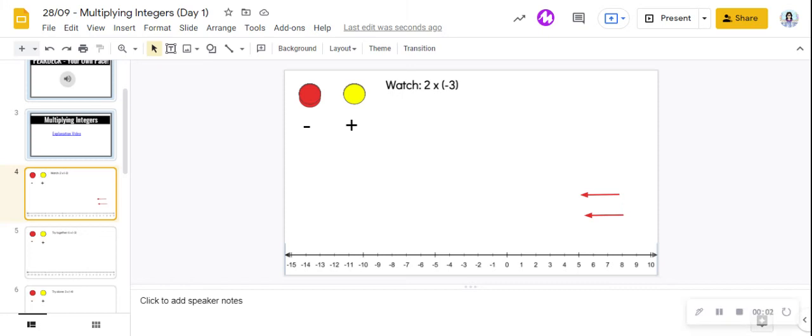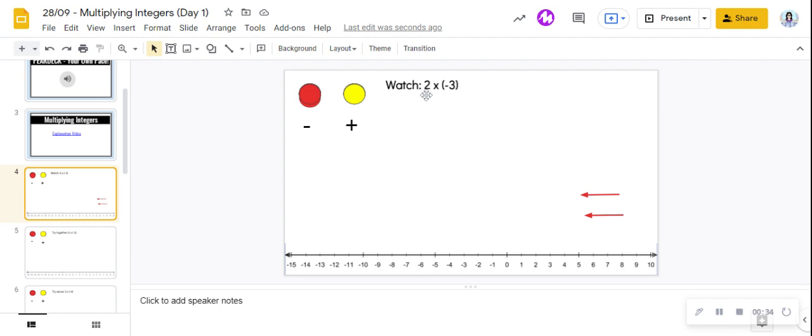Here's a demonstration of using tiles or the number line to demonstrate multiplication of integers. So as the video said, when we have a positive integer multiplied by a negative integer, we know the answer is going to be negative. This one's pretty easy. 2 times 3, in our head we can do that. 2 times 3 is 6. And then we look to the signs, we see that 1 negative 3 in there. We know the answer is going to be negative 6.